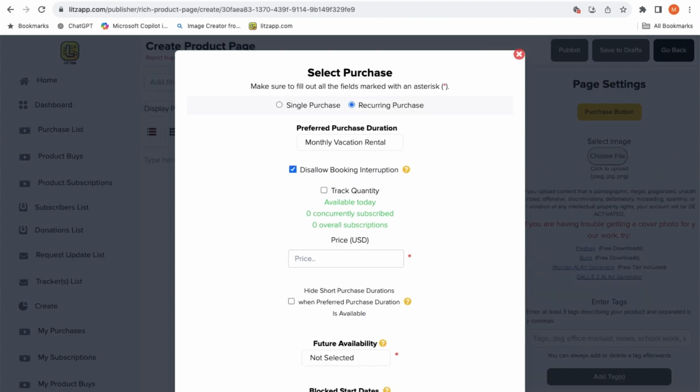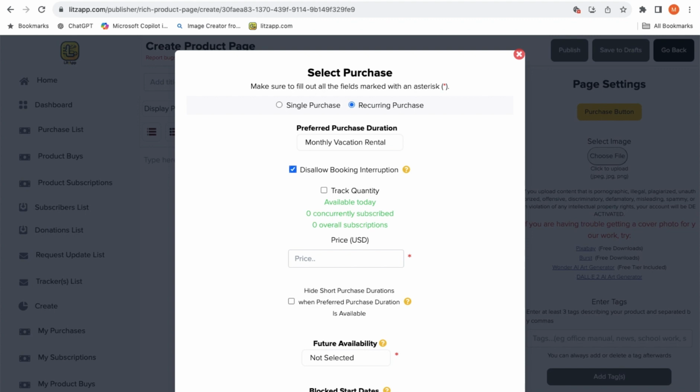Finally, please note that if booking interruption is not enabled, it means that if one customer makes a booking on the product page, no other customer can make a booking on that product page unless the initial booking is cancelled. Additionally, it does not matter what start date the first customer chooses. No other customer will be able to make a booking on that page afterward. In such a scenario, the track quantity setting no longer applies because this purchase setting is intended for one customer and one item or one bundle of items.